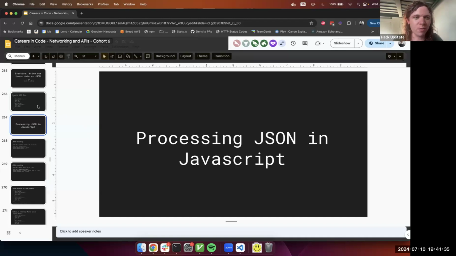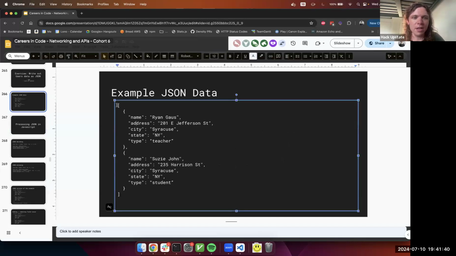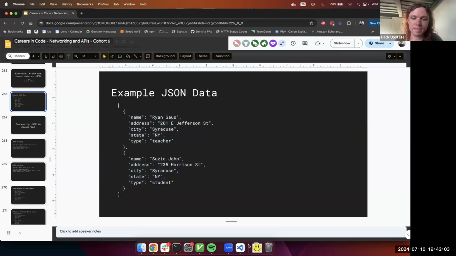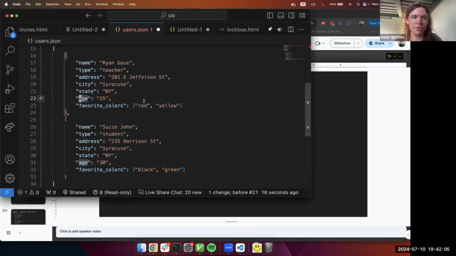Actually, wait, before we do this, one last thing I do want to say on what we were talking about before. We started with our user data, walked through a protocol we could use to encode it in a more naive way, poked some holes into why that protocol wouldn't work, and then talked about JSON as a potential solution to encoding our data, sending it from client to server or vice versa. This user data we've been talking about, I'm going to go back over to it in VS Code.